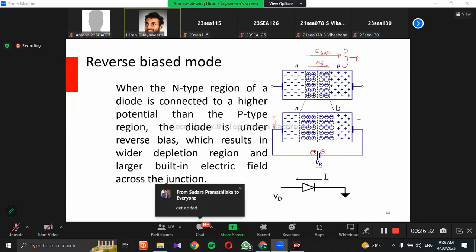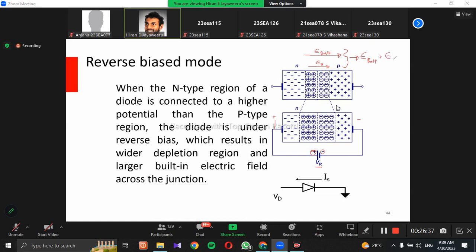They are getting summed up, right? So the total electric field is E battery plus EB. So you get a large electric field. In other words, you are getting a large depletion region. Biasing our device in this mode, we call reverse bias mode. The N-type material is supplied with a positive charge. Now what happens is that the depletion region is increasing, or expanding. And since you have a large depletion region, basically no current could flow through this one.